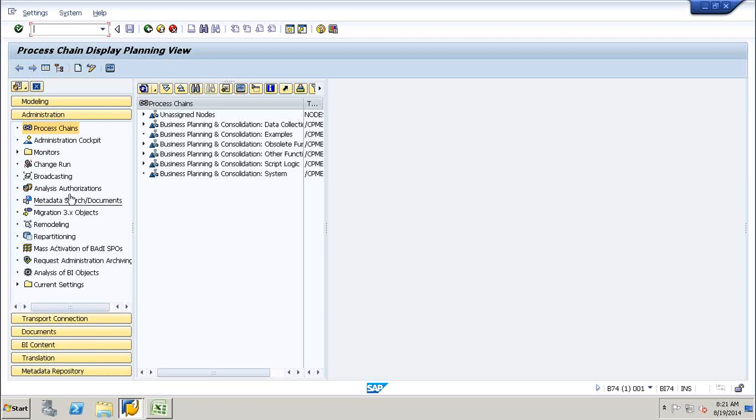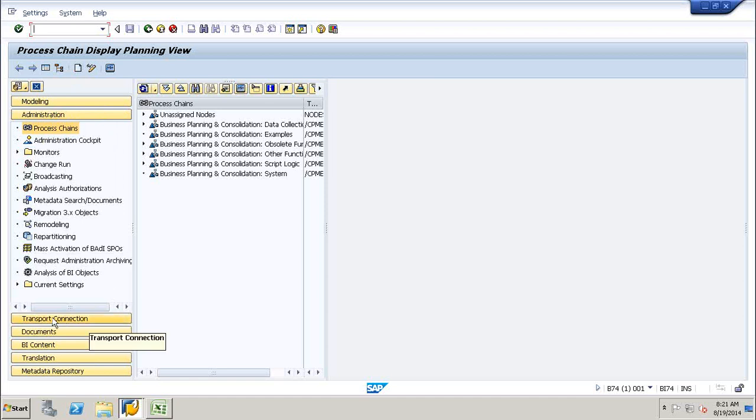If you want an object to be migrated from version 3.5 to 7.3 or 7.4, you need to handle the migration of the objects. So all of these are handled here in the administration, where individually each of these objects are also available, but they're all combined here in the administration section so that you can handle all the administration related work under this tab.